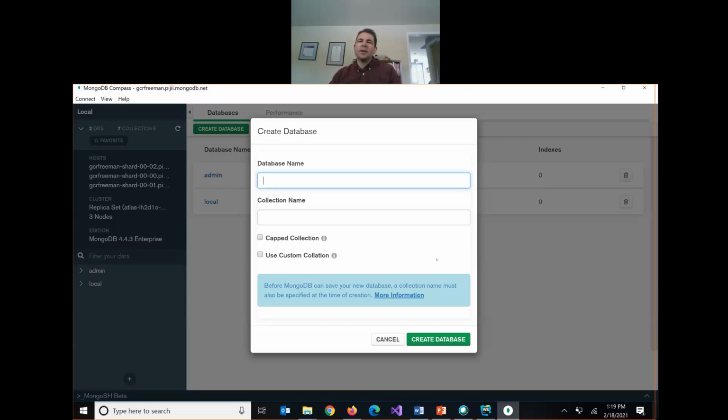I'll maybe just call it COMP2106. It says before it can save your new database, a collection name must also be specified. So it can't create an empty database. We have to put at least one collection in here. So I'm going to call my collection projects.